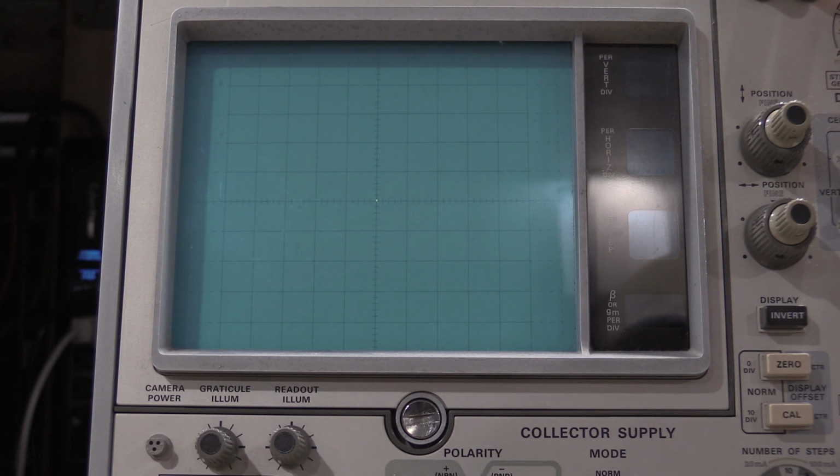2 amp. 2's moving a little bit. So if I move this to 2, I'll adjust it just a little bit. Now it's not moving. So I want you to go all the way back to the beginning of the vertical amplifier and check it all again. So let's do that real quick.